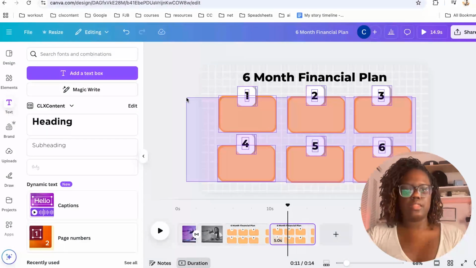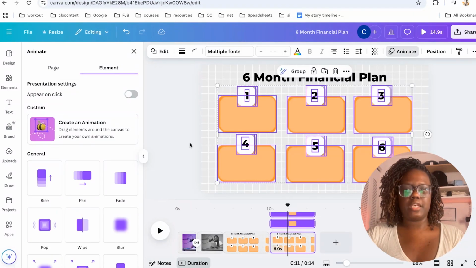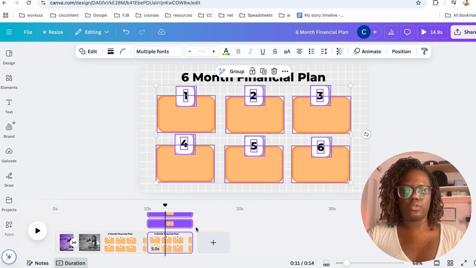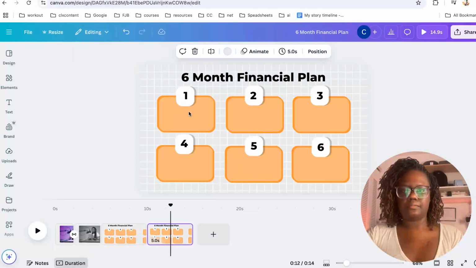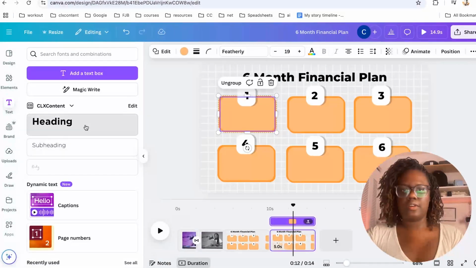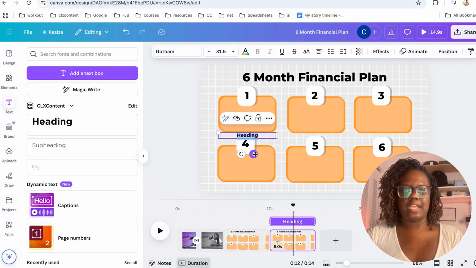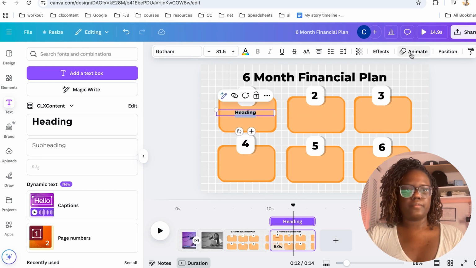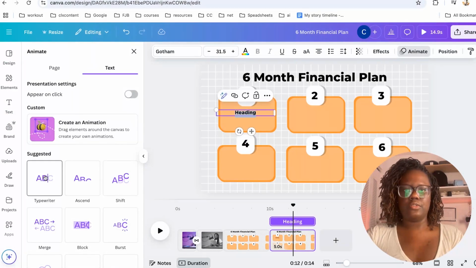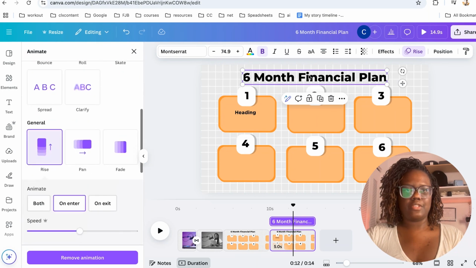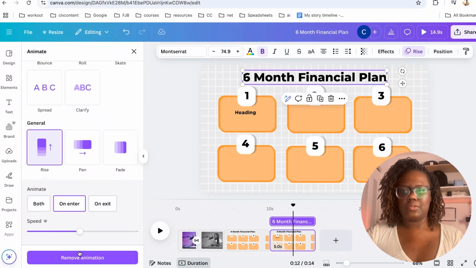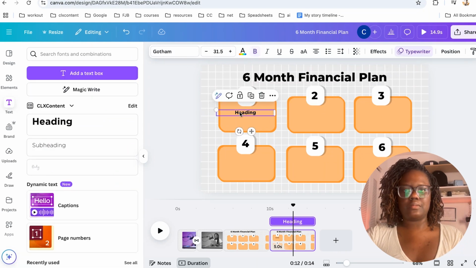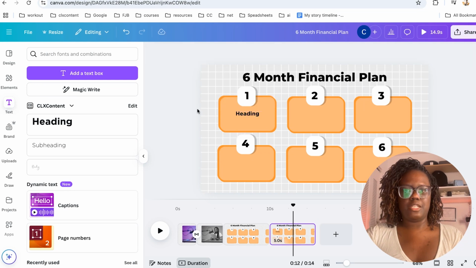And we actually want these not to be animated, because the only thing that's going to be animated in this one is the word. So we're going to keep that the same, and then I'll come back over here, go to text, and then you can just add your text here. And then you're going to go to animate, and then you're going to do typewriter. Okay, so this one's still moving, so we're just going to make sure that we remove the animation on this, because the only thing we want moving in this one is this animation.